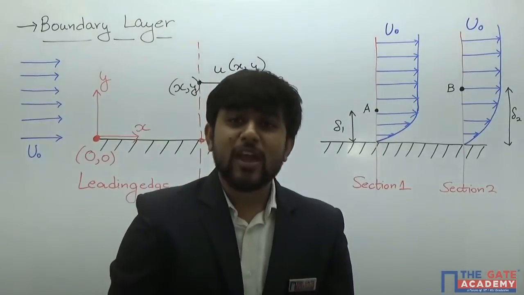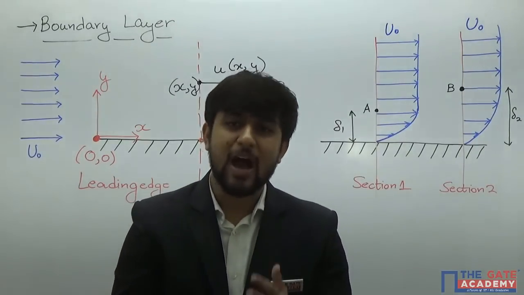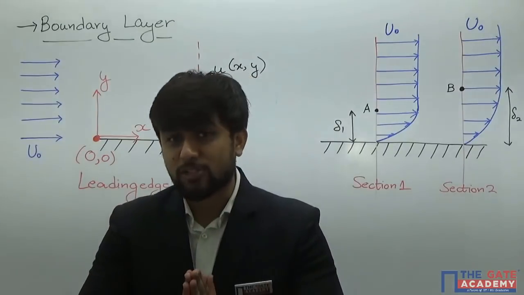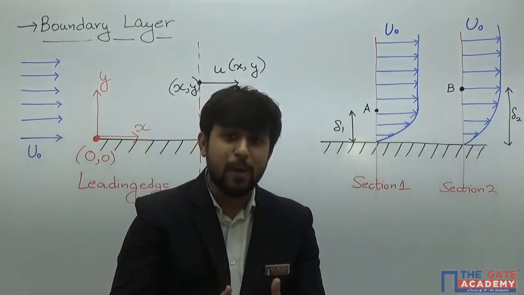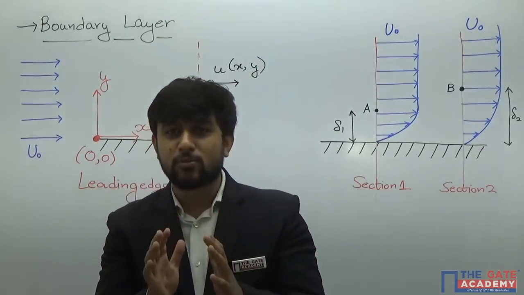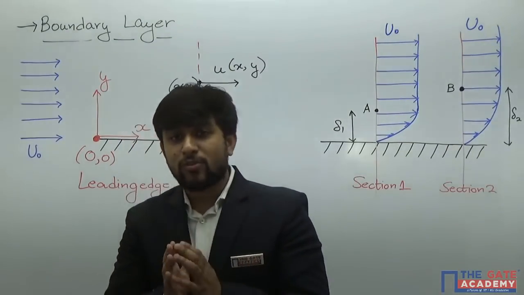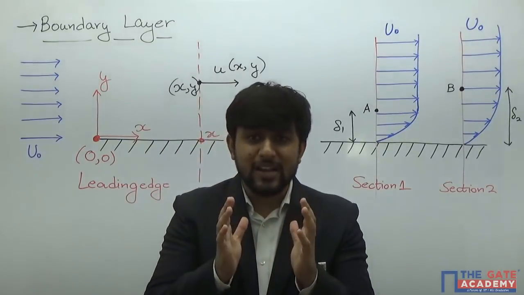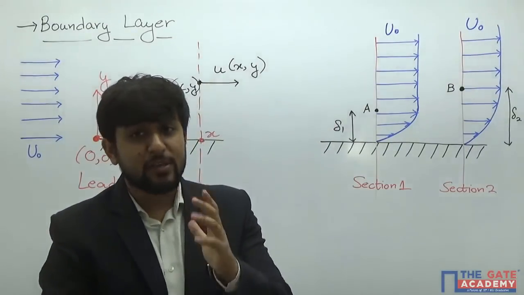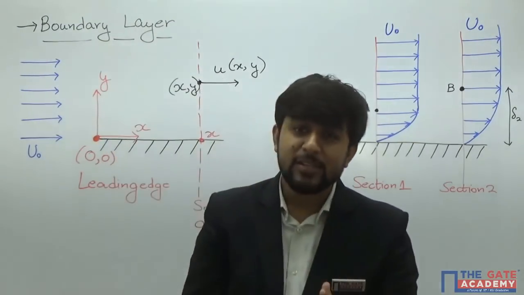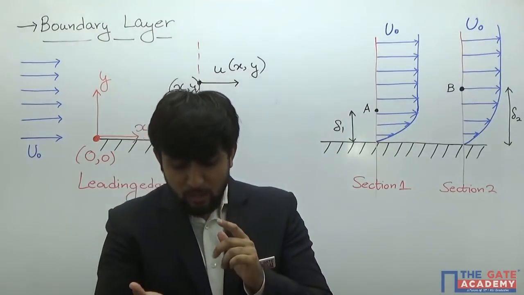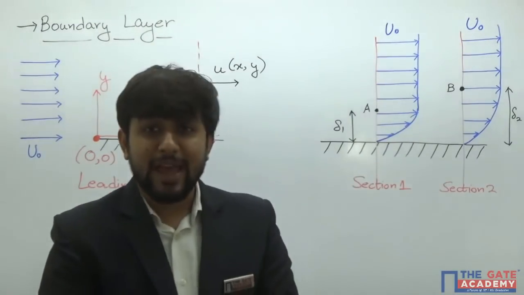In this video we are going to have some idea about boundary layer — what boundary layer is, how it is formed, and what are the salient features of boundary layer. This video is going to help us from the point of view of the GATE examination. Whenever a fluid flows past a solid surface — for example, a vehicle moving in air — the air has a relative velocity in the backward direction with respect to the solid surface. Whenever a fluid flows past a surface, some kind of phenomena occurs at the interaction of the fluid and the solid surface, known as boundary layer phenomena. That phenomena is very important to understand and analyze the flow, as well as to analyze the heat transfer between the solid surface and the fluid stream, which occurs in the form of convection. So this boundary layer phenomena is important not only from the point of view of fluid mechanics but also from the point of view of convection in heat transfer.